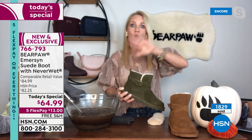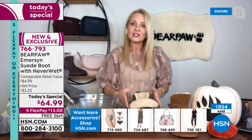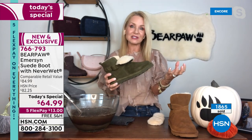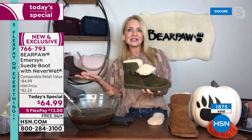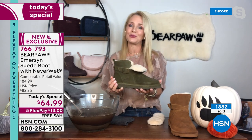Because it's a shorter shaft boot — just over five inches — you can easily use it as a house slipper. Fold it down if you want, but remember it's a boot and works like a boot. You can go out and it's a workhorse boot with all the comfort of your favorite slipper. Take advantage of the value — get the popular fig and another fun color like the olive. Have one inside, one outside, and rotate them.